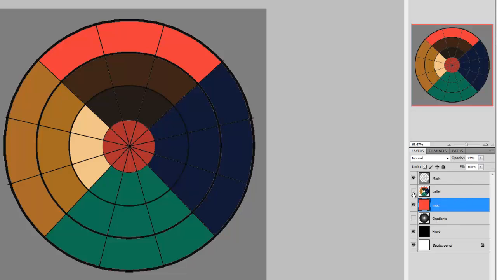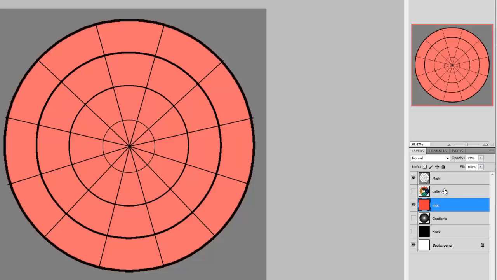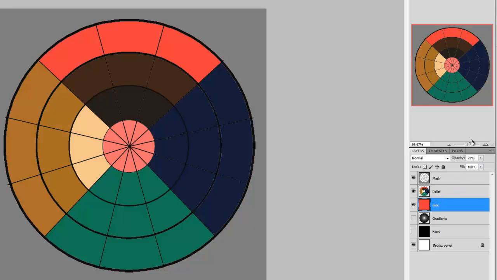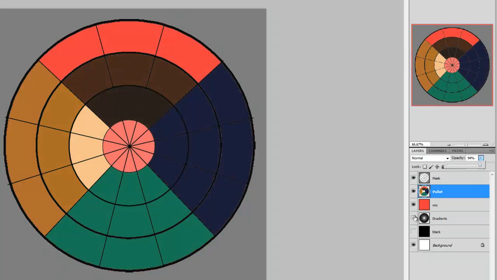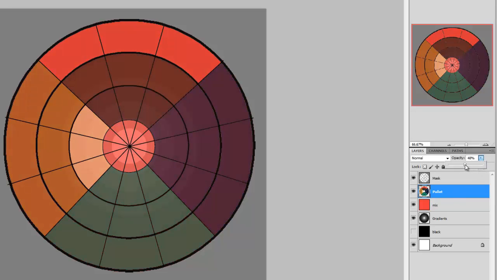We can do the same thing with the white and have kind of a pink layer. Another palette. Or you can also just use the gradient layer, which kind of gives you the whole range of colors. Now, I hope after you've created these resources that you will spend some time exploring the different palettes, see how they would work.